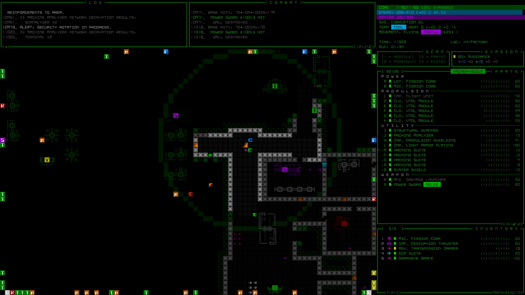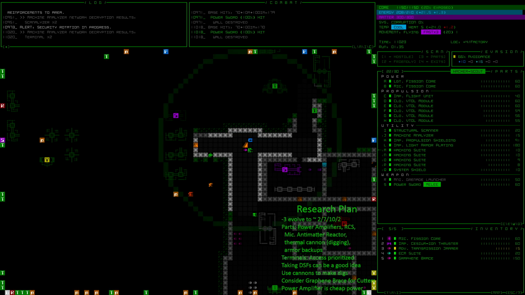So I think I'm gonna go one more prop and one more util and hope that I get a heat sink soon. Now my heat's gonna go down a little bit next floor. I should be able to do all of these, and then I'll have the imp cesium ion thruster as a backup. But before we go, let's do the research plan here.